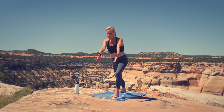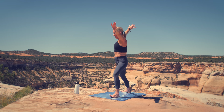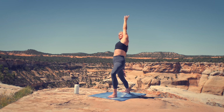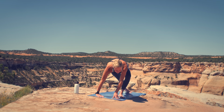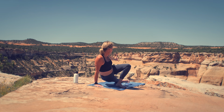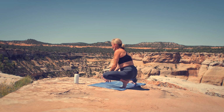Warrior one, rise up. Level your hips and your shoulders toward the front. Warrior two, breathe out. Reverse warrior. And low lunge. Lounging lizard, left toes to the left. Roll onto the outer edge of your right foot. Reach your left arm back. Skandasana. Balance here on your left side.